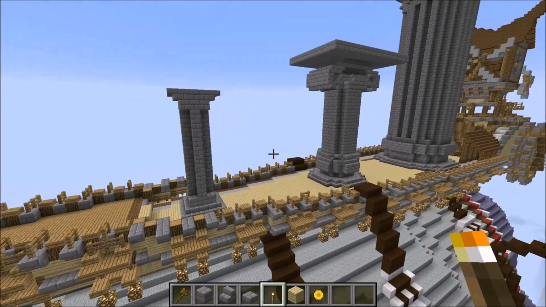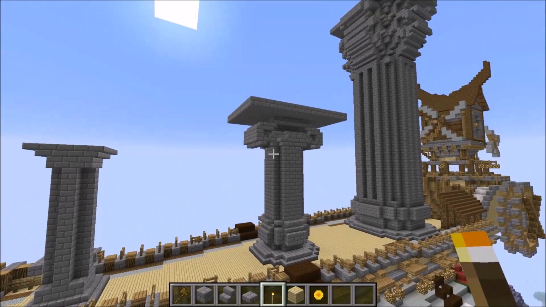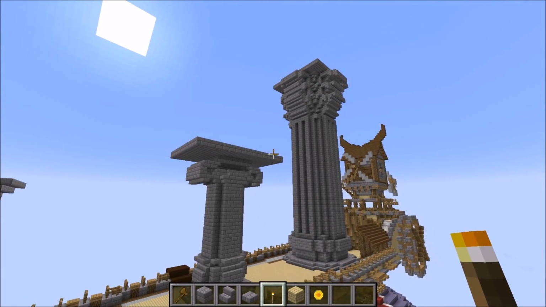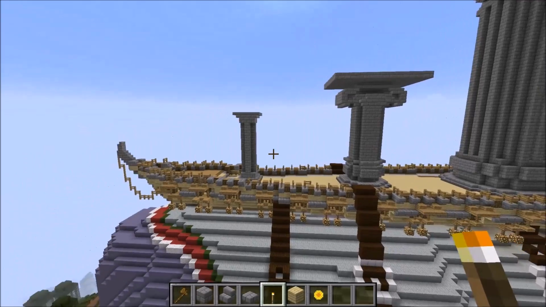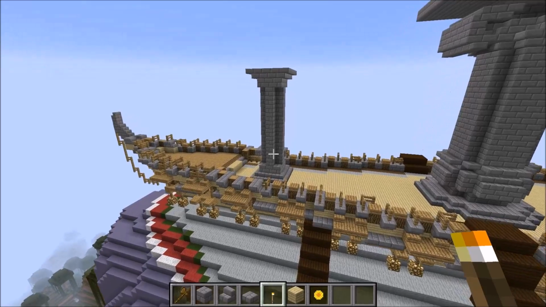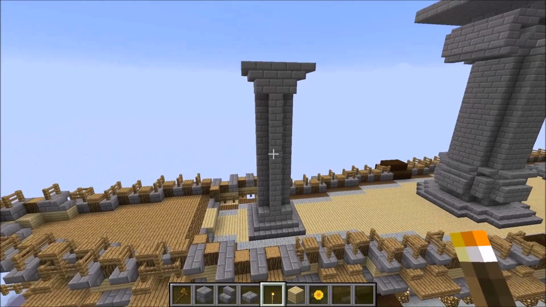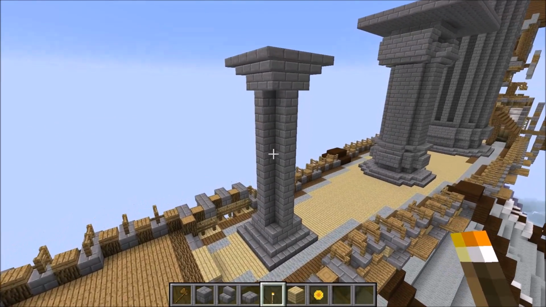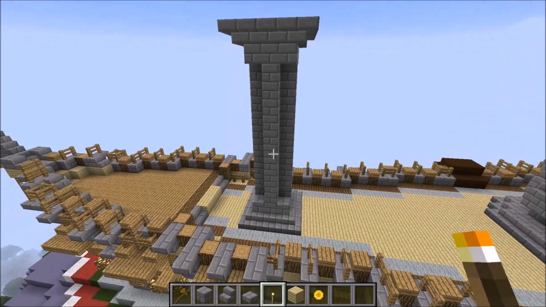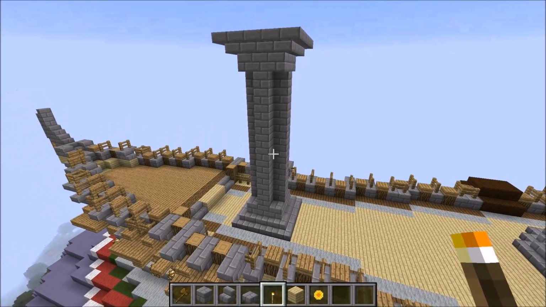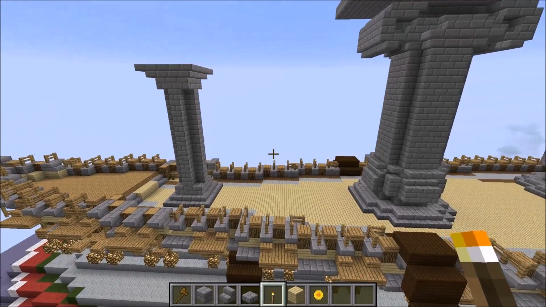When looking at these pillars I made here, you can see the difference in detail by the wedges that they have on top. More left to right, they are different time periods, from the oldest on the left, and latest being to the right. The one on the far left is known as the Doric order, which is seen on more popular buildings. You can actually see it nowadays. It's very simple. It's the most basic of the pillars, and it's really nice to put along walls, and you can make nice pillars for bridges and openways too.